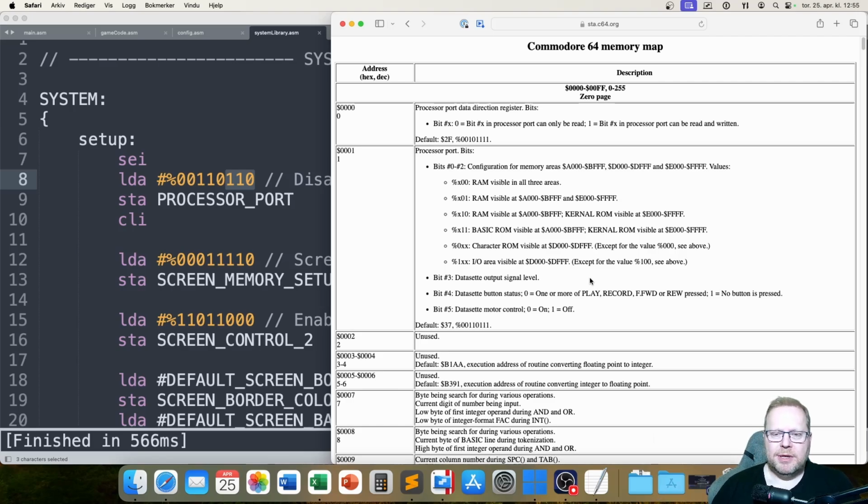But anyway, the whole point here was that by looking at this memory web page, I can set up my processor port to disable BASIC.